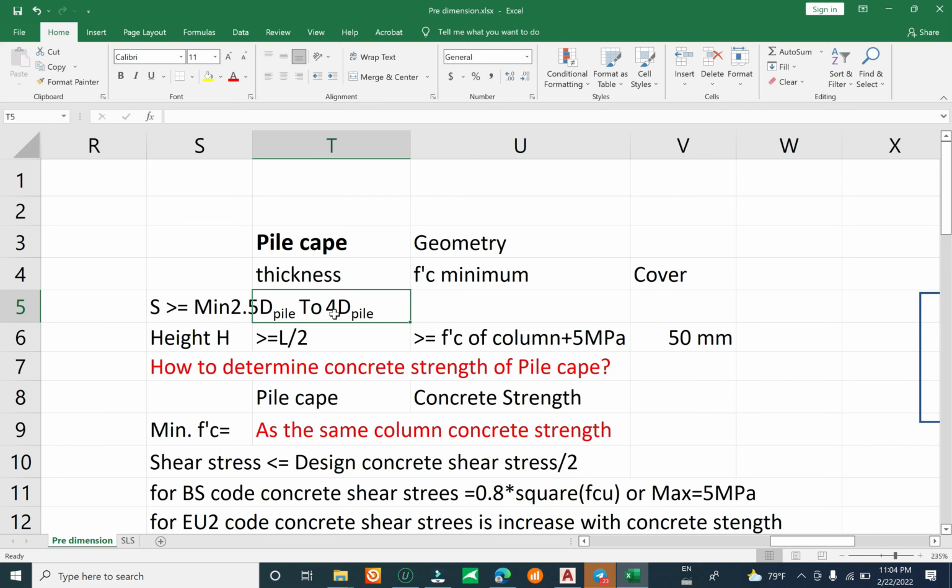Okay, this type of pile has a very important effect on the spacing of piles. And for the height, you can take it greater than L divided by 2, and the concrete strength for the pile cap you can take the same as the column or higher than the column by 5 megapascal, and the cover is thicker than the column, around 50.